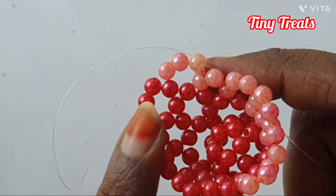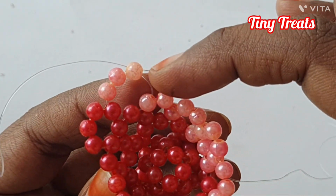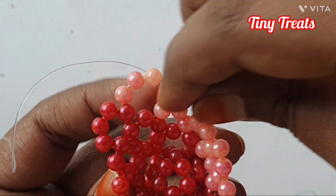This is 6 petal and this also 6 petal. We are going to make 6 petal shape in each 2 bead.